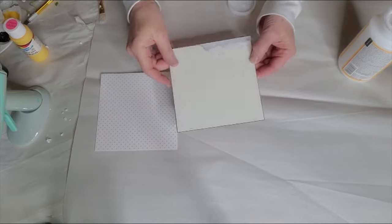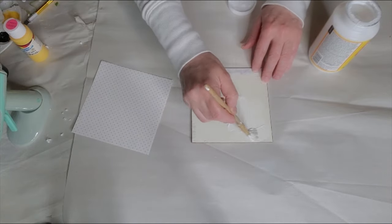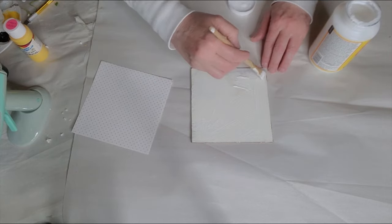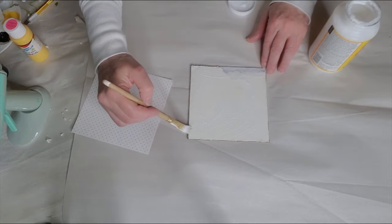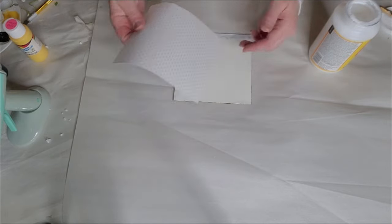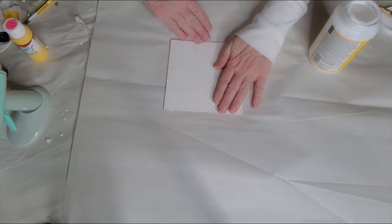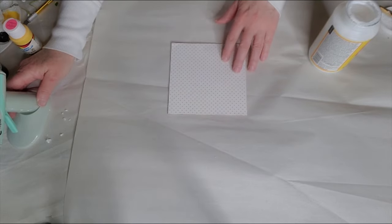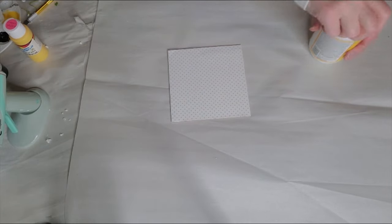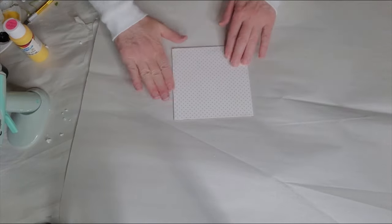I pulled the rest of it off and I'm just going to Mod Podge on this white with yellow polka dots paper, which I think will look pretty. So I'm going to get this Mod Podge on the cardboard here — or whatever material this is — and then I'm going to be putting the paper on here. This is just something I printed off from Creative Fabrica, so it's on copy paper, it's real thin paper. I'm going to get it smoothed out just a little bit more.